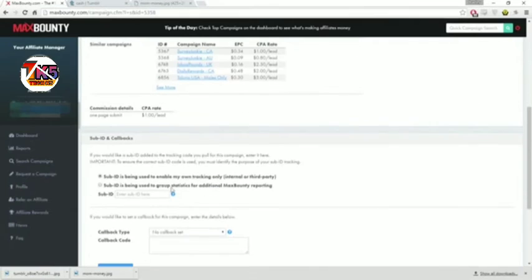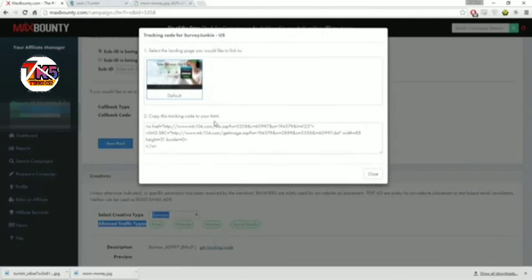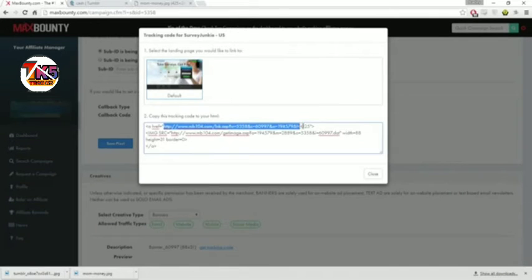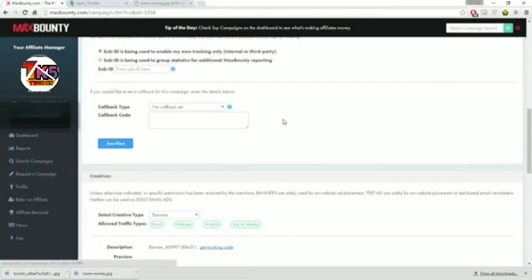Now in the website field we can't just enter a link straight off MaxBounty here, it's just not going to work. So what you need to do is copy this long URL here, and there's a couple of things you can do. You can go and buy a domain and get a domain redirector, which is fairly cheap, or you can do it the free way, which I'm going to show you now. Now you could go ahead and shorten this link with a URL shortener, but the URL shorteners do not like CPA links or anything spammy, so they just block it out completely.